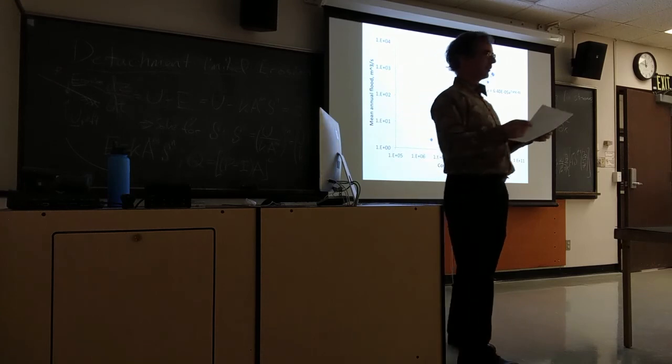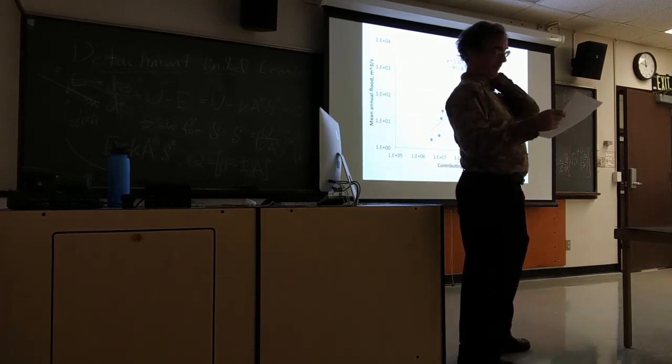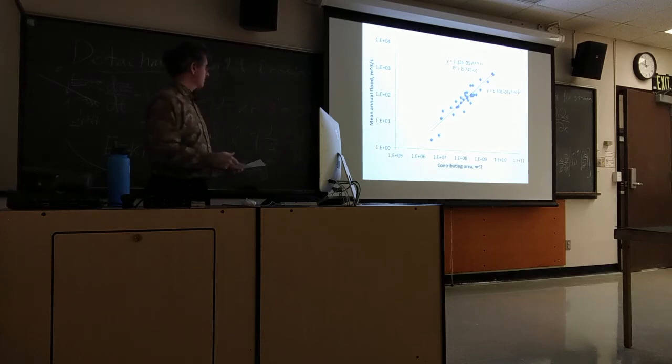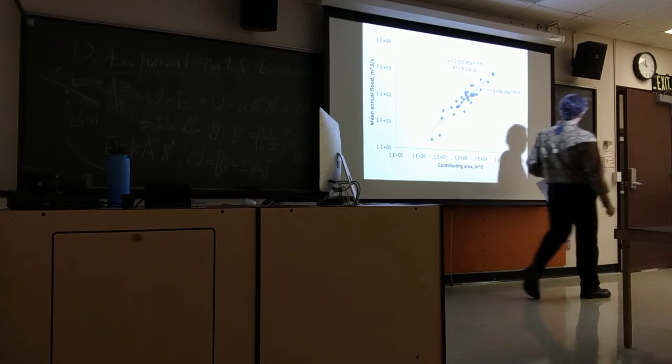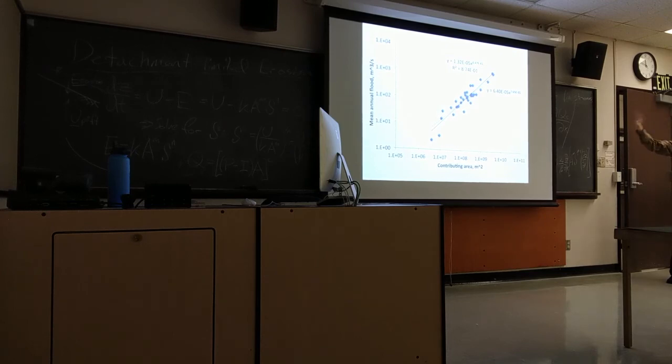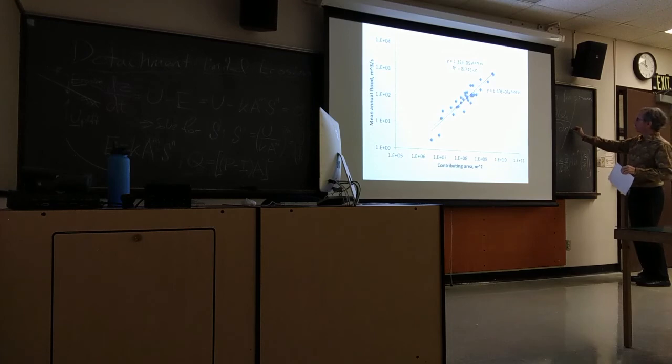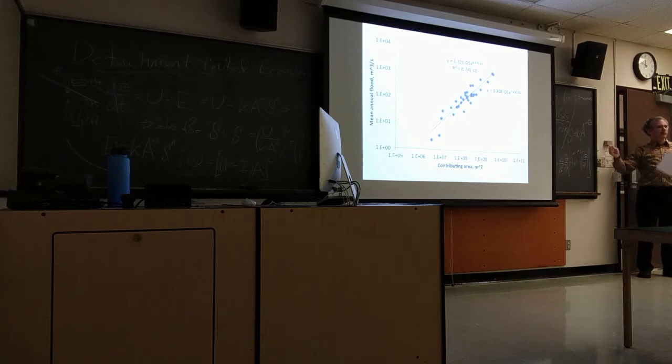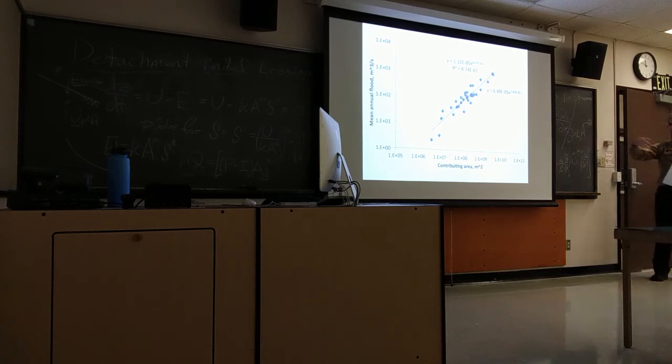Now, you might well ask at this point whether that slope equation is any good. So, let's first consider replacing some variables. Or, let me just quick scribble here. I've got that S equals some constant times A to some negative power. So, I can just write that down as something like that. Or, here the K sub S is equal to that ratio of uplift to K raised to that power 1 over N. Theta is just M over N. And we can also see how we could apply, since I've covered it with the screen, you might remember how we could apply the same transport, we could apply this to the transport limited equation as well.